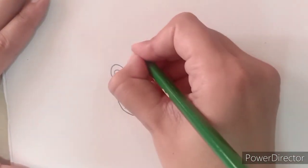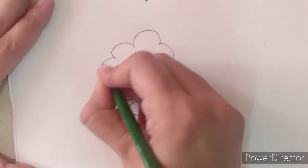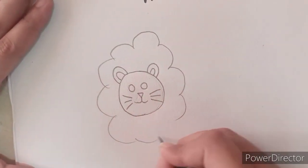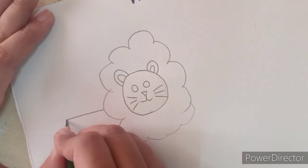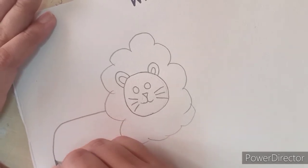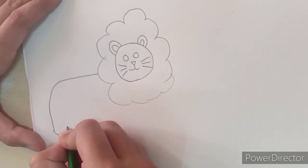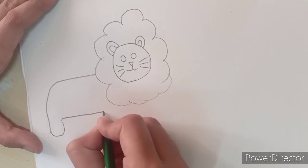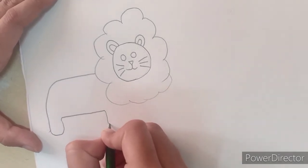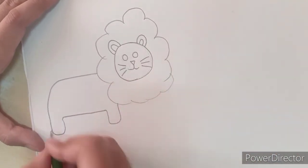Now give a cloud shape to this face like this. From here draw one line and bring it down. Turn it. Now again make a turn. Now again bring it down. Turn it and bring it upward.